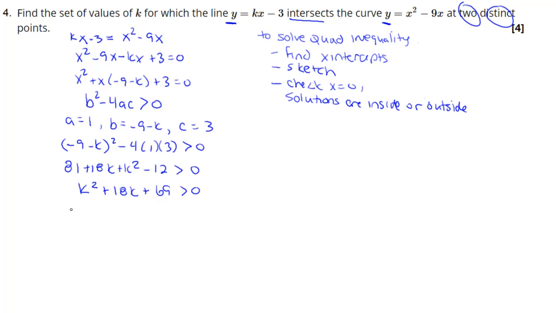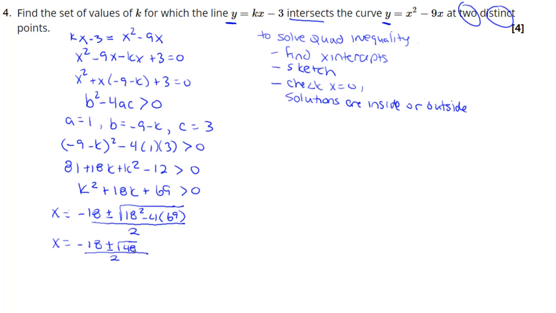So in this case, I'm just going to go straight to the quadratic formula. It's negative 18 plus or minus the square root of 18 squared minus 4 times ac, and that's going to be 69. And then all divided by 2a, that's going to be 2. So if I clean up the underside of my radical, I'm going to get the square root of 48, and that's all divided by 2.